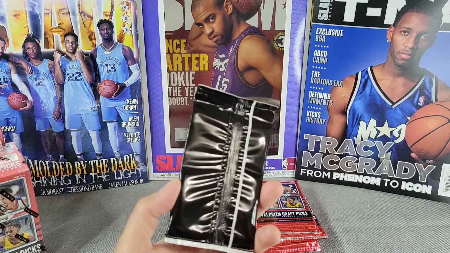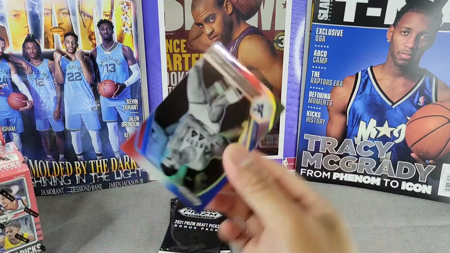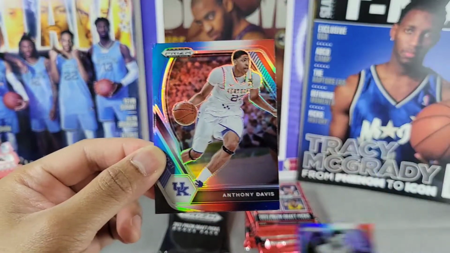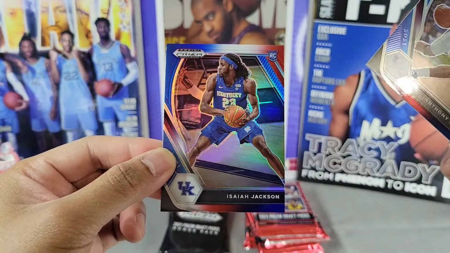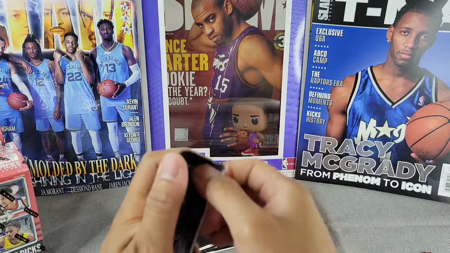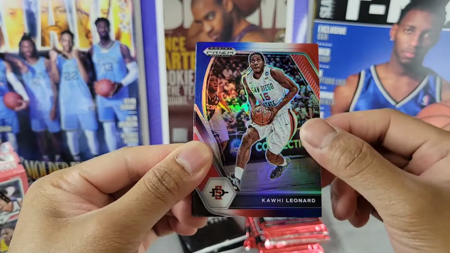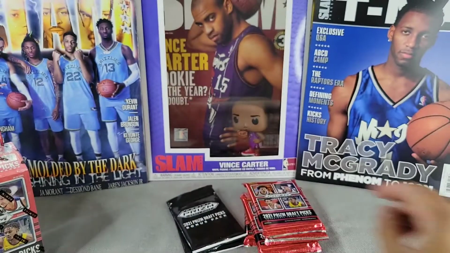So yeah, we're gonna start with our bonus pack first. Ooh, we have Jerry West. Nice. For RWB. And we have Anthony Davis. And Isaiah Jackson again. I think we pulled him on the base, right? And we have Gordon Hayward, The Claw again, nice. And we have Zaire Williams.